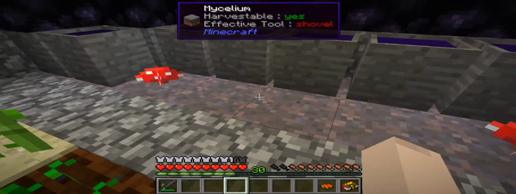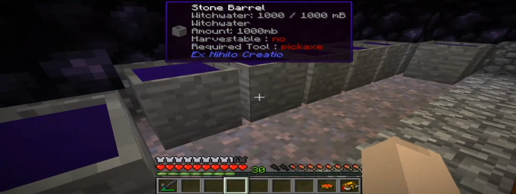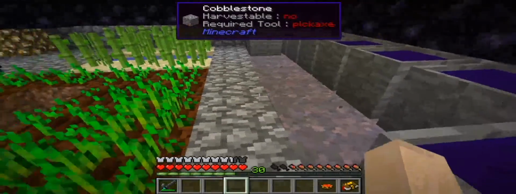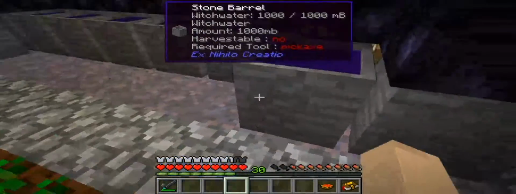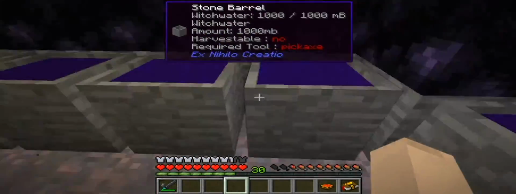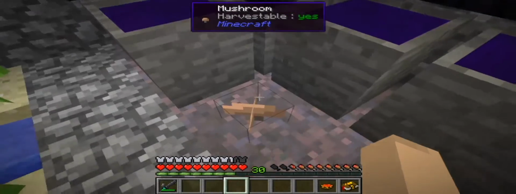I guess actually the growth crystals might be affecting it as well. That's definitely a possibility. I don't know if they are or not. But they're affecting this wheat way out here, so why wouldn't they affect the mushrooms either, you know? These are about to be done.